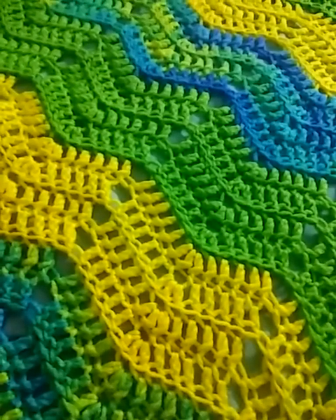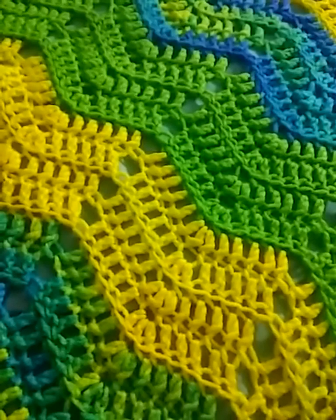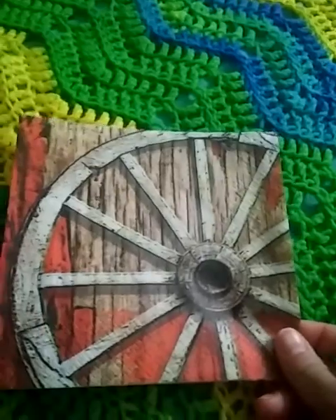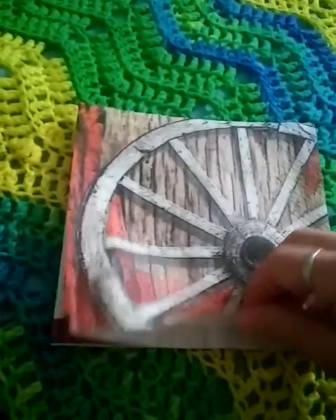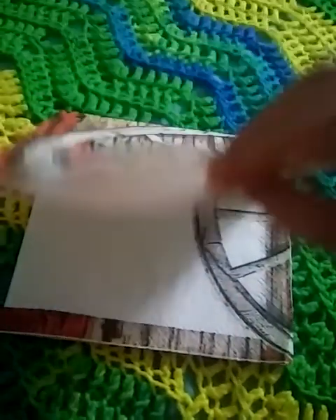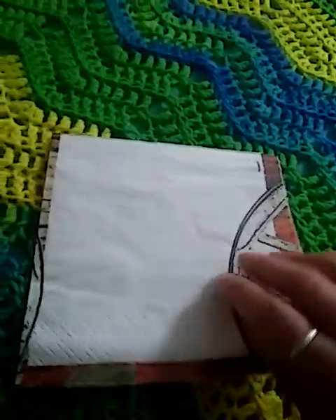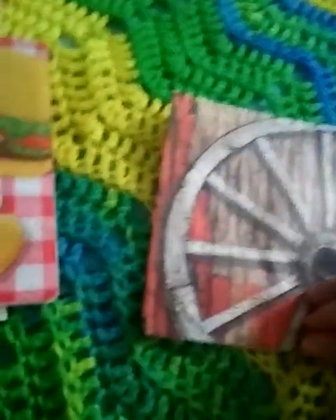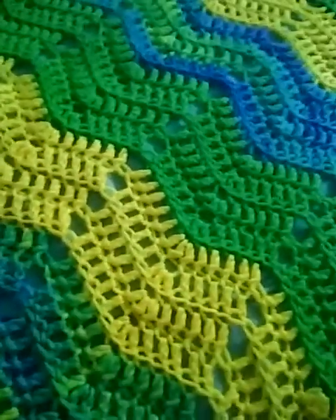And then I have this thing about barn wheels — wagon wheels against a barn. My aunt has a wagon wheel against her fence, and look at this napkin — it's a wagon wheel! I couldn't believe it, I absolutely loved it. And then on the inside, look at that — it's only like a quarter of the wagon wheel, and then on the back it's like another third of the wagon wheel. It's really cool, and it has a nice little border all the way around it.